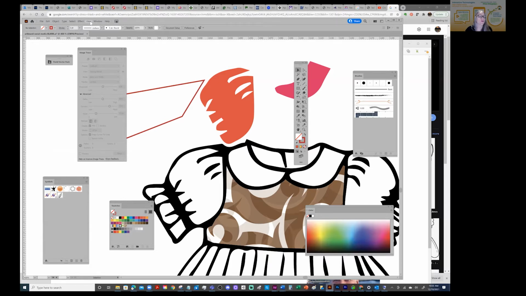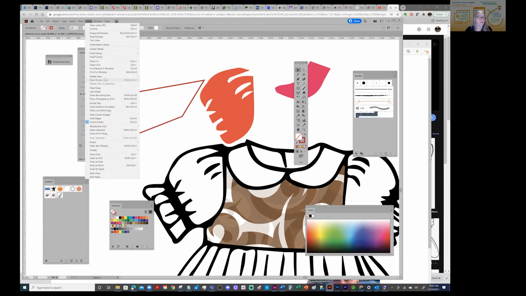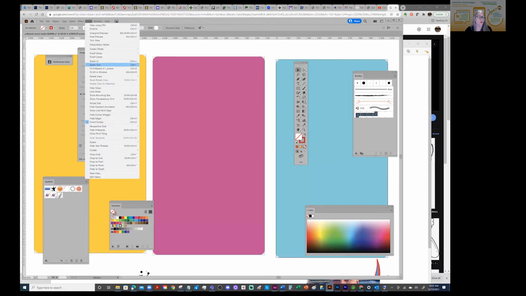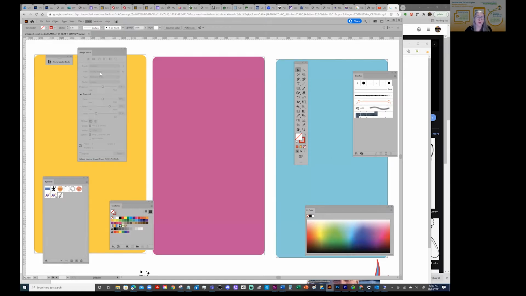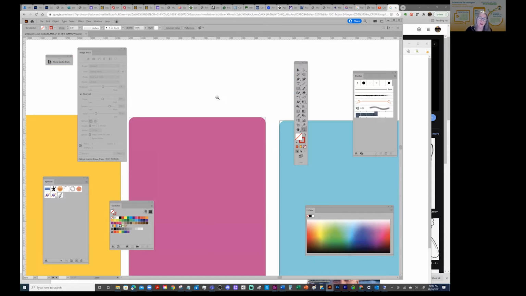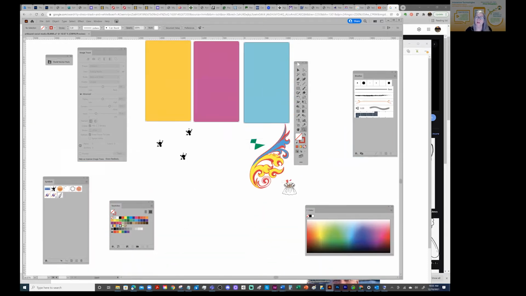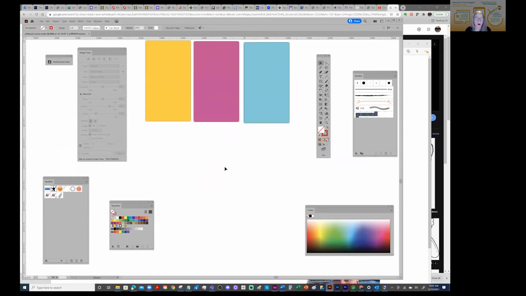And what we want to do is to fit all in screen. And the thing about working in Illustrator is that, to be sure everything is set up, you have to be sure to get rid of things that you don't extraneously need. Very important, because you don't want these things to give you problems.